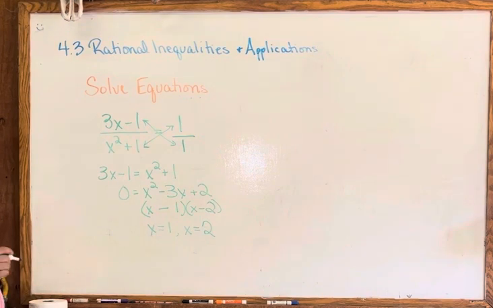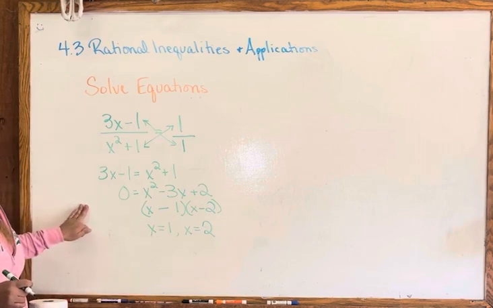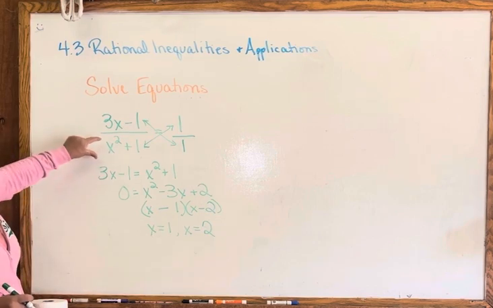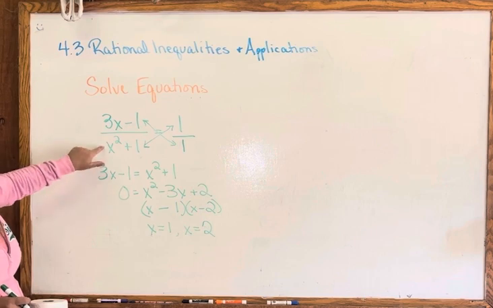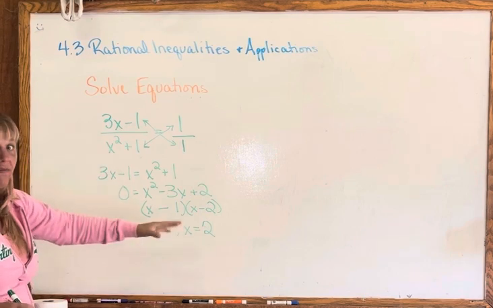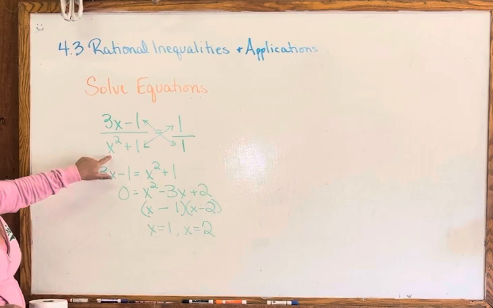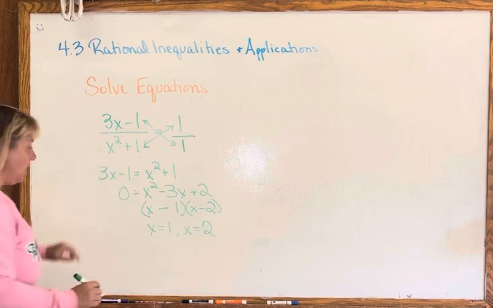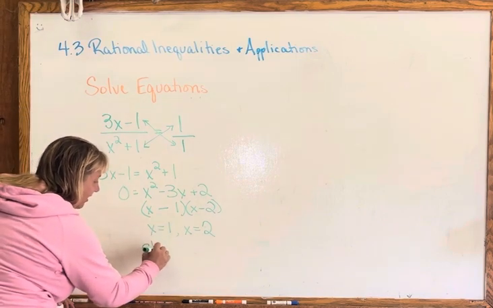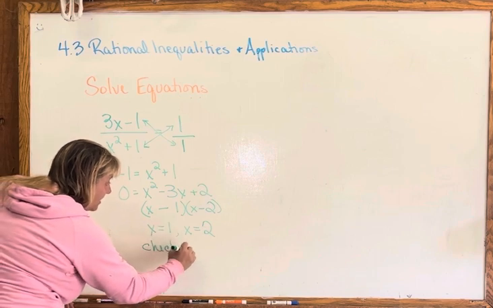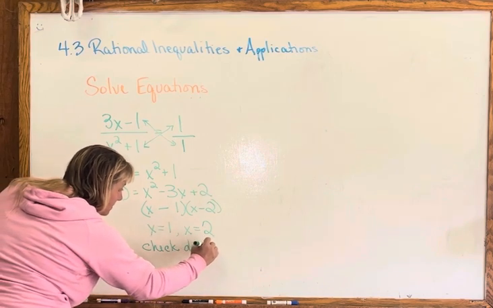But there is one thing when it comes to solving equations. We must check our answers. And it's not that I don't think we did our work right. It's that, remember, we've got a denominator here, and it's possible that one of our answers, both of them, maybe neither of them, could make the denominator 0. So we need to check. We don't need to check the whole thing. We just need to check the denominator.